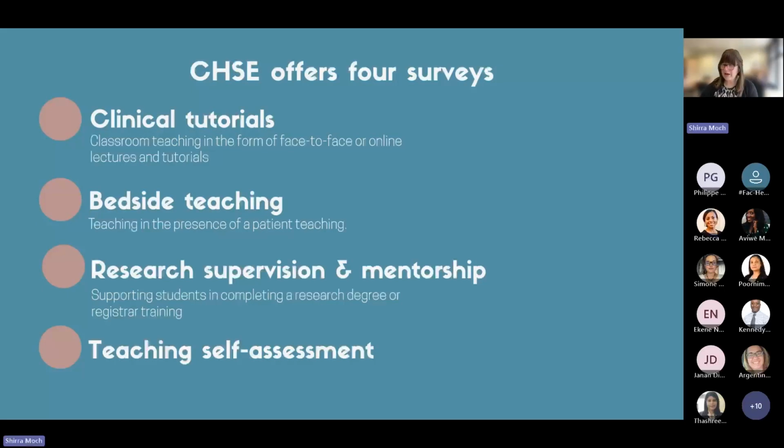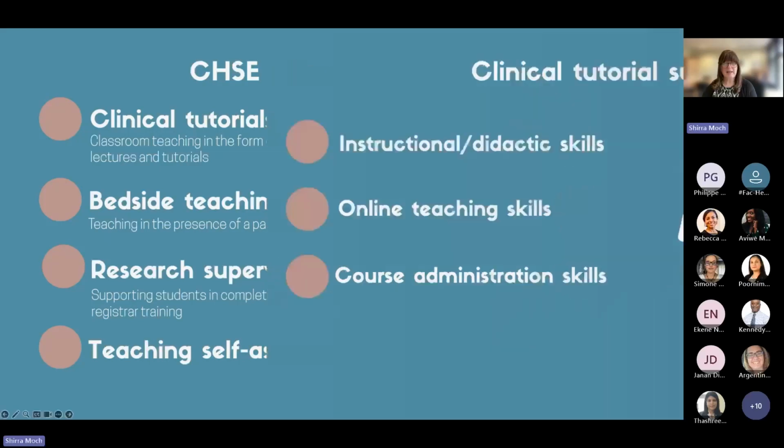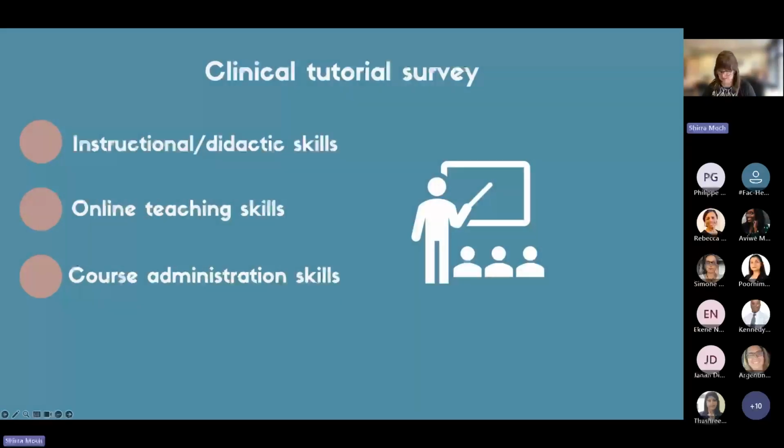And so they'll be looking for things about reviewing your teaching, not anything to do with content, but of course, how you mediate that content to the student is what they would be looking at as teaching. So those are the offerings that CHSE has.